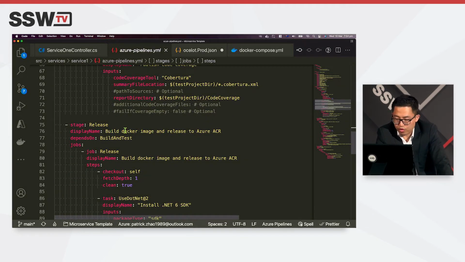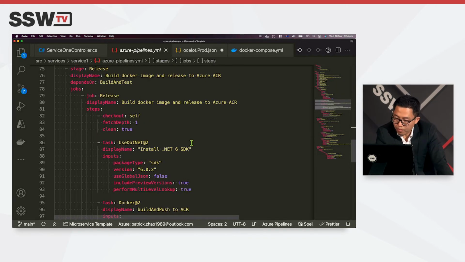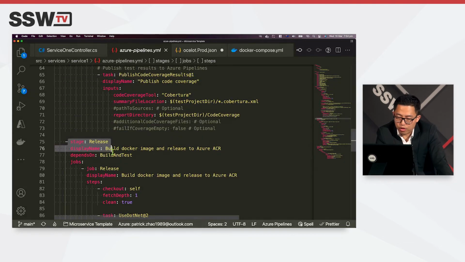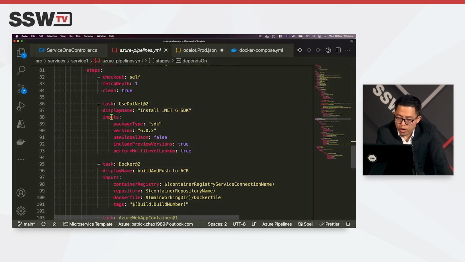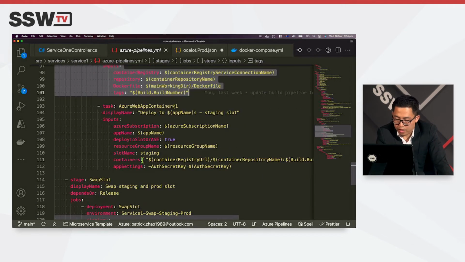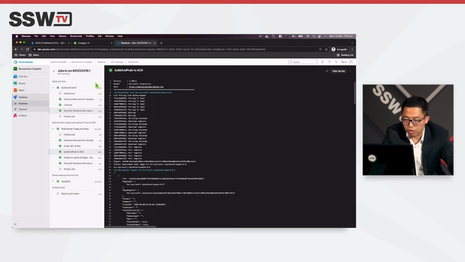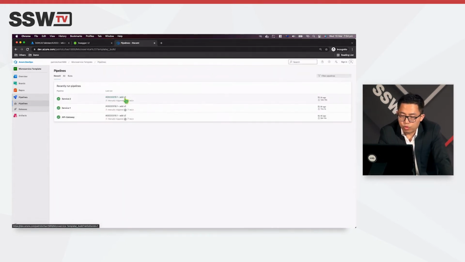And then if everything goes well, apparently you can choose to hook up your test with your pull request process. And if everything goes well, we go to the release stage where we build our image and deploy.